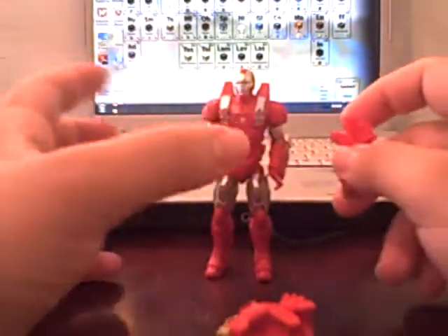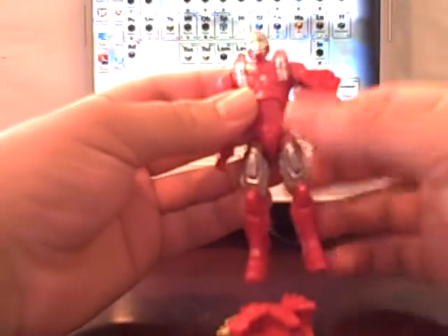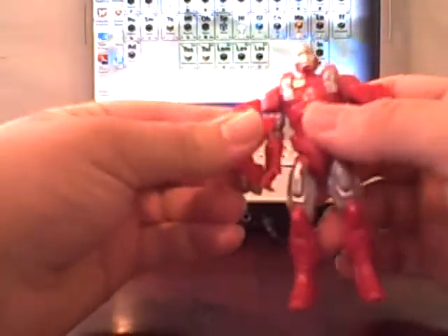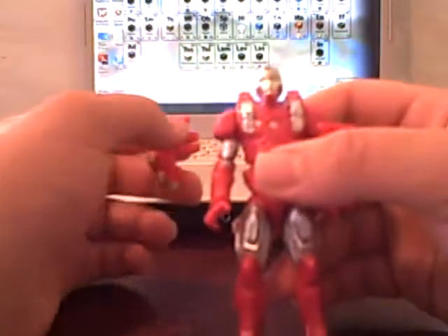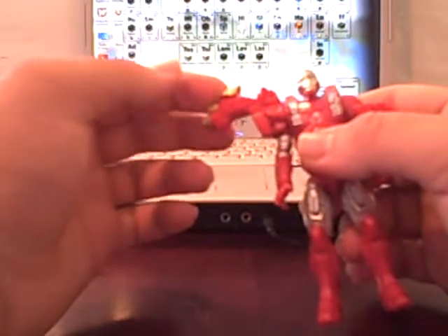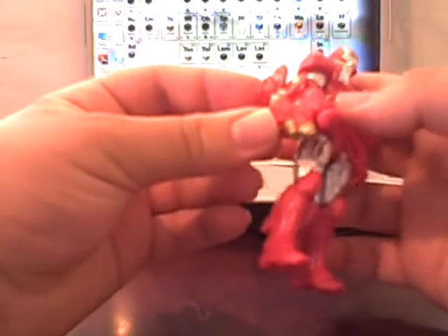This figure doesn't come with any instructions or pictures, so I'm not quite sure how they're supposed to attach. The only way I found they can stay on is by attaching them onto the arms, and even then it looks pretty weird — you're going to rub off the paint on the shoulders by doing this. It would have been cool if they were on the shoulder and then folded down, but it looks like it should work and it just doesn't.